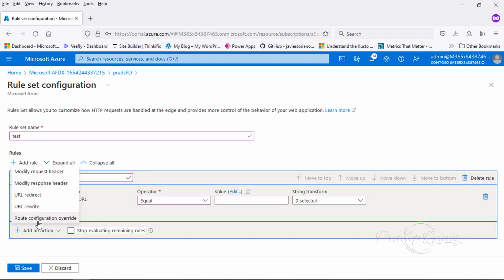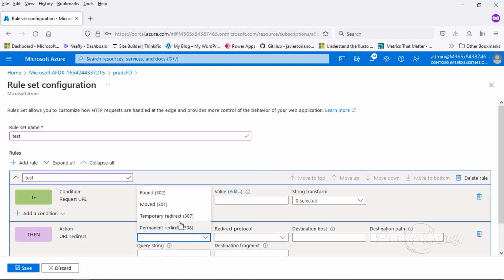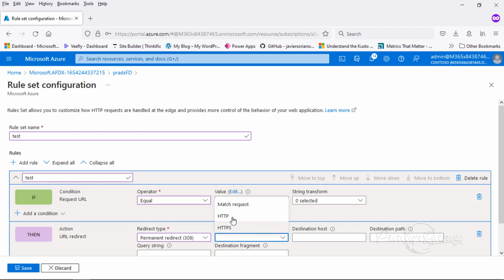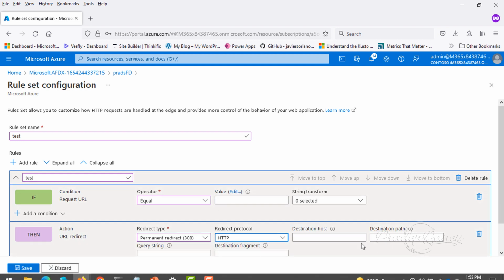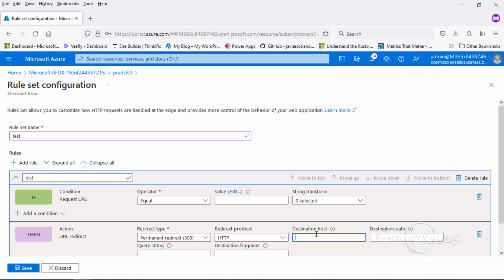So what action you want to go ahead and say.